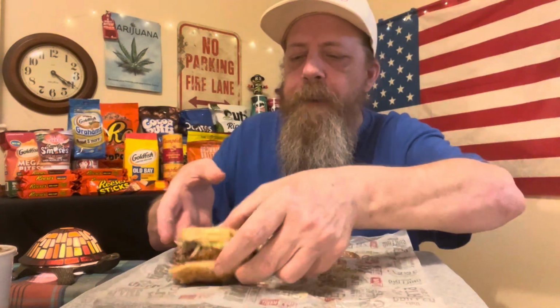It's definitely not bad. The burger sauce is burger sauce. The French onion sauce. It was actually pretty good. I mean, I think it's probably just like a French onion soup and mayo. That's what I'm thinking. I don't know. It's good, but it is a tad bit messy.